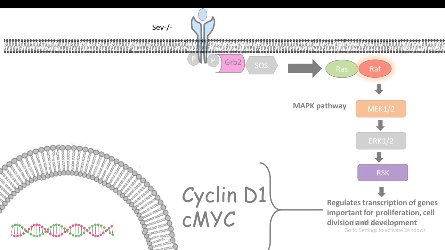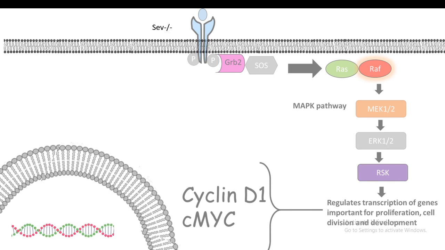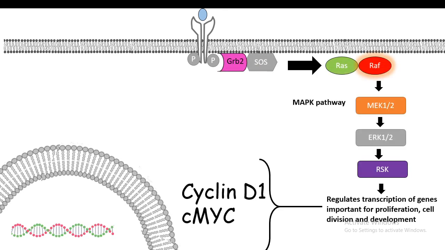But if you forcefully in this mutant background overexpressed GRB2, then what would happen? Regardless of the mutation, the receptor is mutated but the signaling would flow. As a result, the flux through the MAP kinase signaling pathway would lead to development of proper photoreceptors. That means the phenotype that happened due to the absence of Sevenless is now rescued when GRB2 is overexpressed. This is how they figured out which genes are important for this MAP kinase signaling pathway.